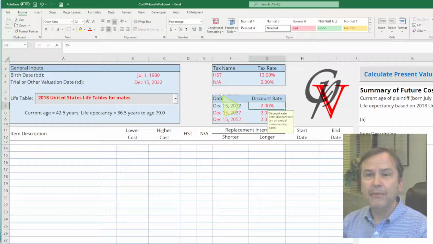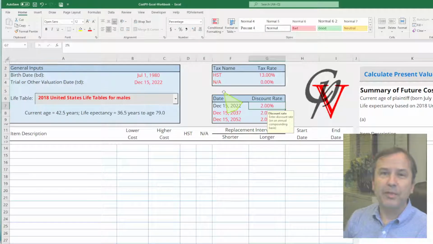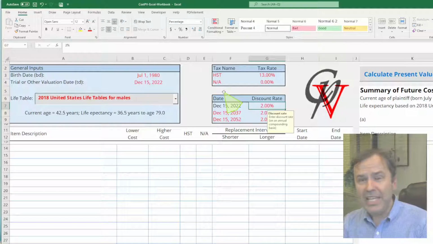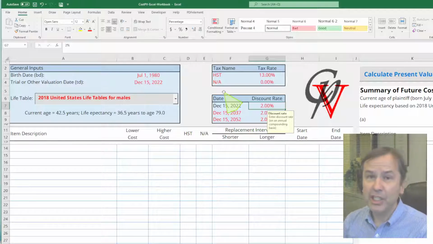The other location-specific variable that we might want to change is the discount rate. The discount rate refers to the time value of money. It's the rate at which the award is assumed to be invested in order to provide for the costs that are needed in the future. In British Columbia, there's a statutory requirement to use a discount rate of 2%, which implies that the rate of return will be 2% above the rate of price inflation. In other jurisdictions, the requirement could be different.